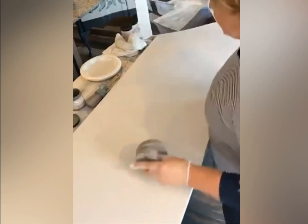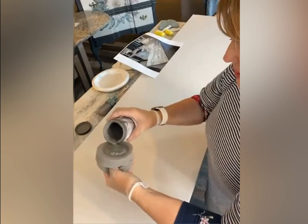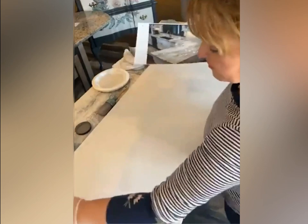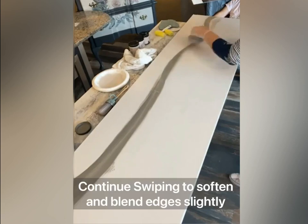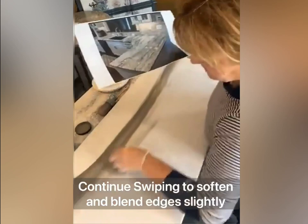I'm just going to turn the weathered wood right up on my true applicator. Don't get too scared, just kind of go with the flow. These make some natural lines just like stone would do, and you can see them coming off here, so you don't have to worry yourself. You're just going to make some fluid and natural lines. Go over them just a bit, blend them out a little and soften them. Just like that.